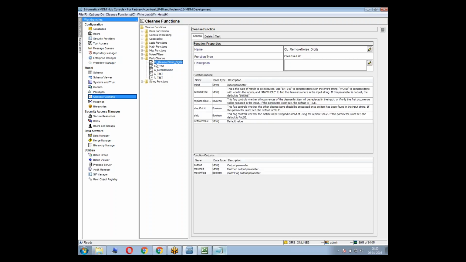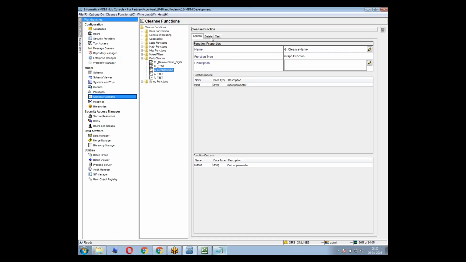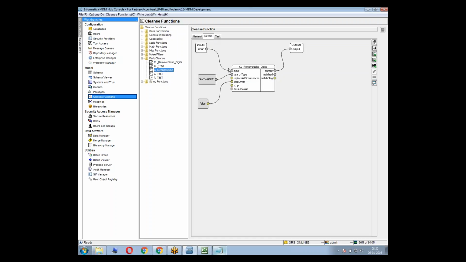And when I actually tested it, I gave anywhere here and tested it, because that is testing. First of all, you test it, and whatever you feel is correct. Why did I test it? I wanted to find out what parameters I need to give. So once I tested it, I need to go here, and this is the actual stuff. The testing is not the actual stuff. Here I'm giving the value. If I do not give the value, you will see that it will not work as expected.